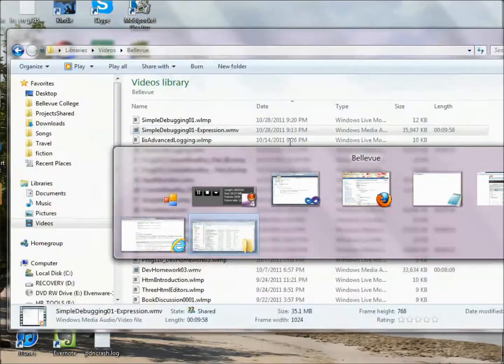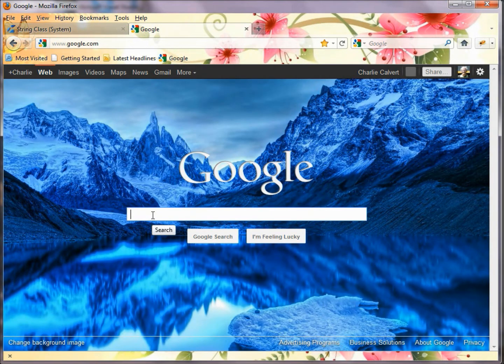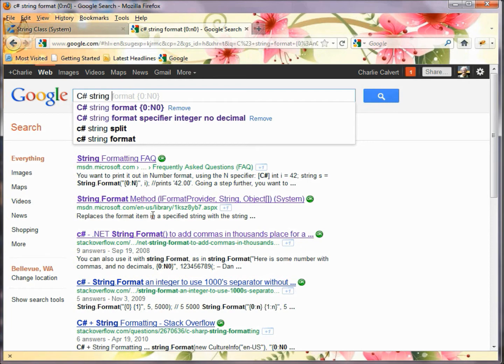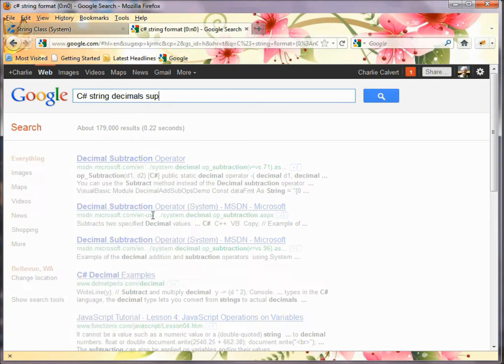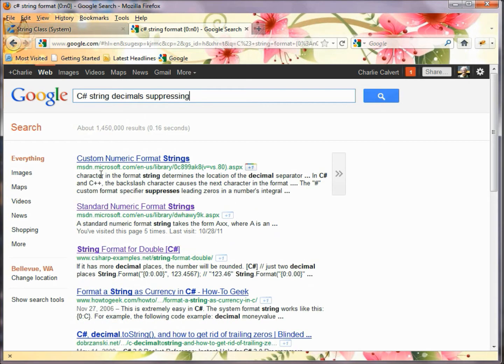So when you don't have all you want, the next thing to do is to go to Google, or to Bing, either place, it doesn't matter. In fact, when you're working with C#, it's often better to go to Bing because Microsoft, C#, and Bing are all interconnected. But let's go ahead and type in things here. What I often do is type in things like string, things that are related, C#, to get the broad category of what I want, .NET or C#. And then I'm interested in suppressing decimals, and I can find decimal in C#.